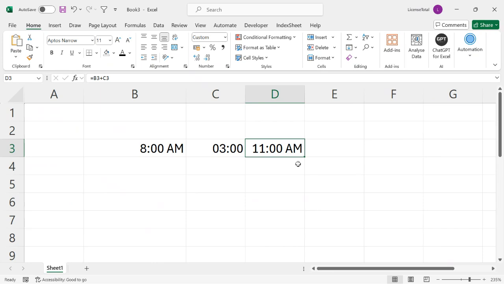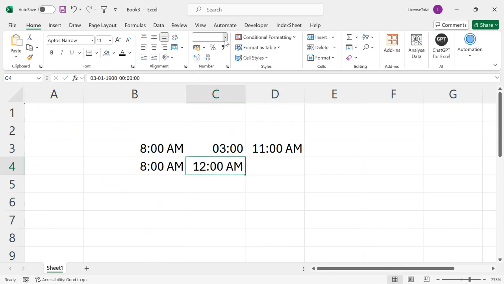Now, let us have the same example. Let me change this to the number. Let us assume I am having this in the number format only. I am not able to change this.